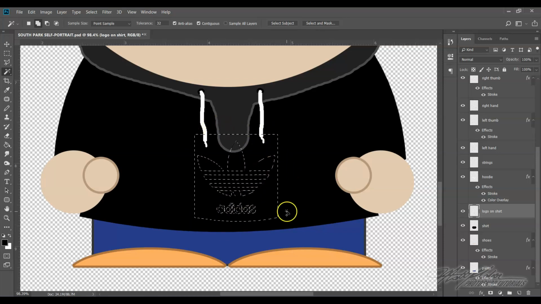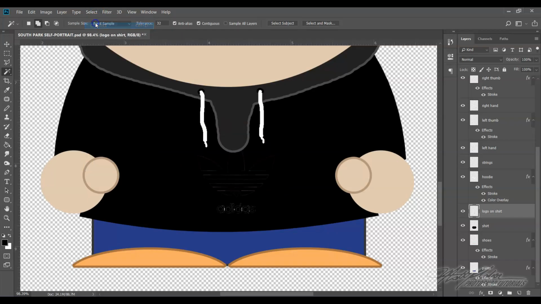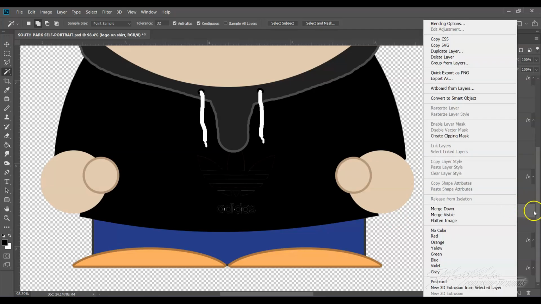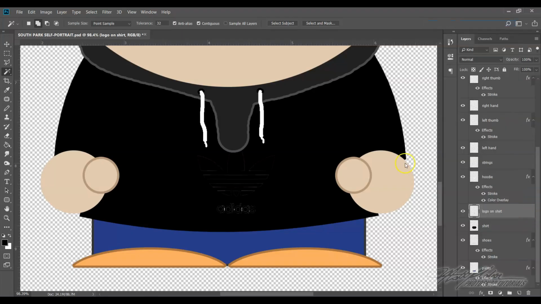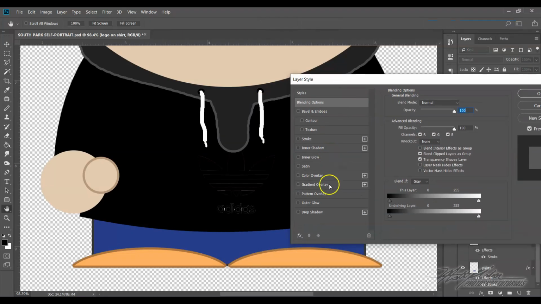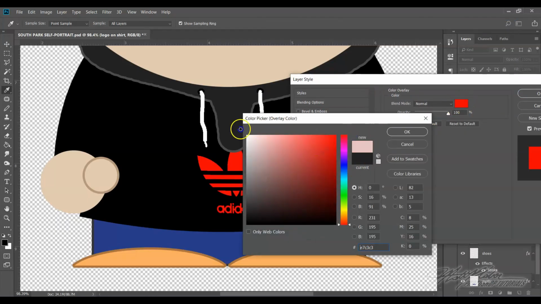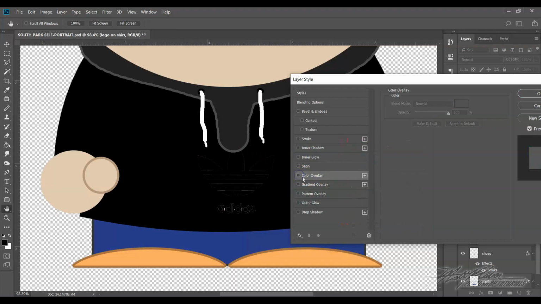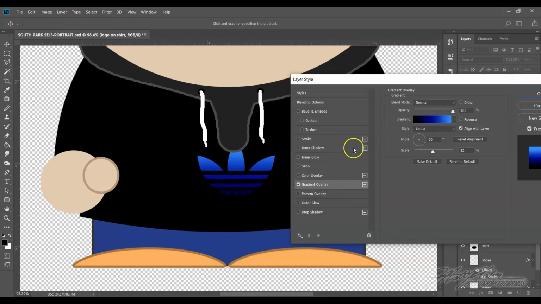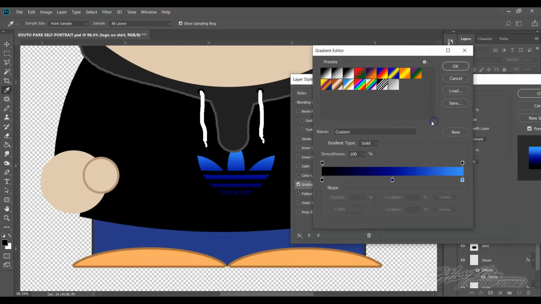I definitely want to get rid of that selection, so go to select, deselect, and you'll say, oh boy, I can't see it now. It's fine. Because all you gotta do, look here, logo on shirt, I'm gonna right click on this layer, go to blending options. I can change this to whatever color I want. So I can go to color overlay, change it to a gray, a red, a white, a green, or I'll turn that off. Maybe I'll make it a gradient overlay. Click on gradient overlay, click right here.